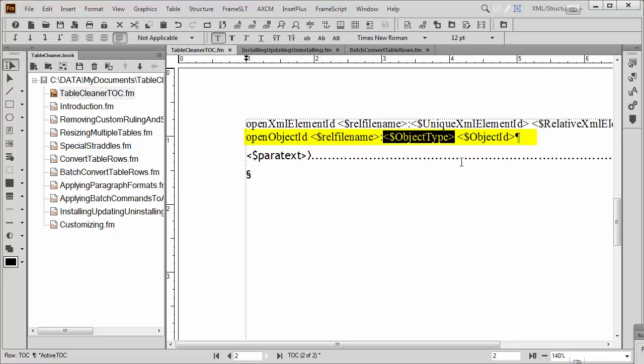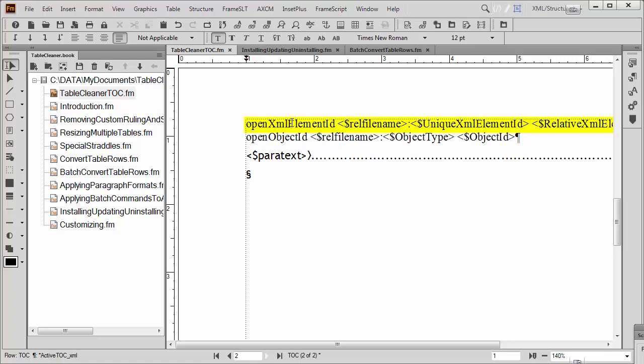Now if you did a list of elements, a list of markers, some other kind of list, then that number would be different. And then of course the ID of that object. And really you don't have to know the ins and outs of this. It's just to be aware of that's what that means. Now if you were to delete this paragraph, you probably wouldn't get the link, so you want to leave that alone.